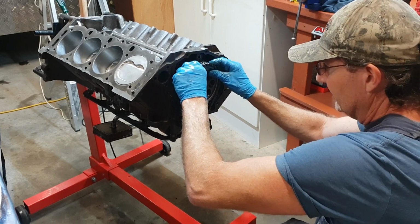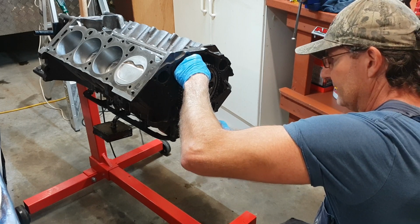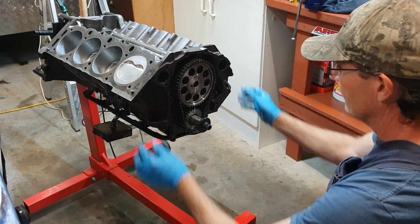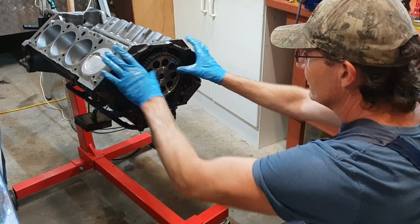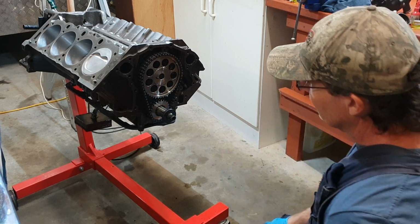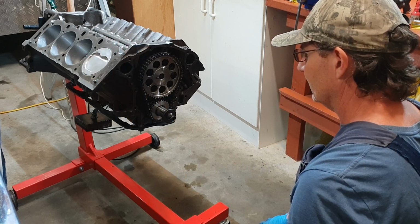You really can't go wrong. It'll only go one way. I mean, it's not as if you can be 180 out, as long as you get it on the mark there. There we go. And turn the cam around. There we go. Look at that. So we're on our 0 mark there, and we're on the mark here. It's always on this side, and I know from previously doing it, I've probably done a dozen times, that the 0 mark is around 5 o'clock for the little mark in the chain. And there, so that's it. You're on number 1, which is top dead centre. It's pretty close. And that's that.